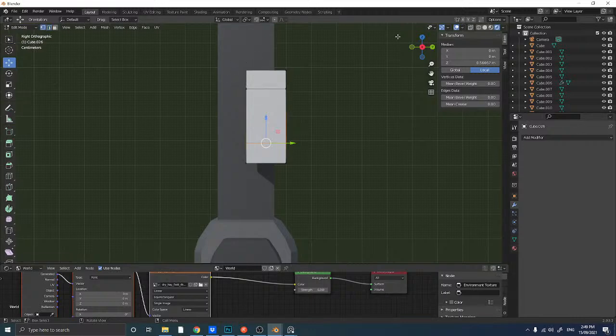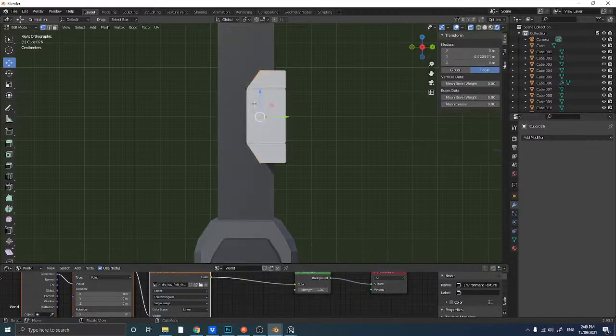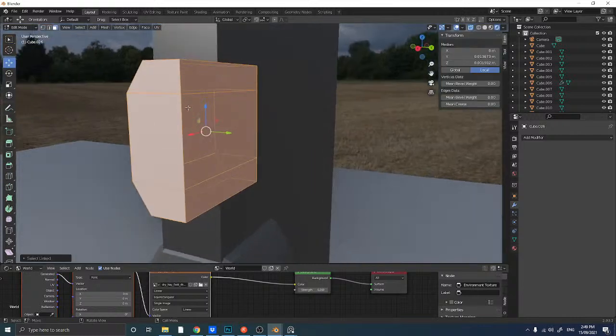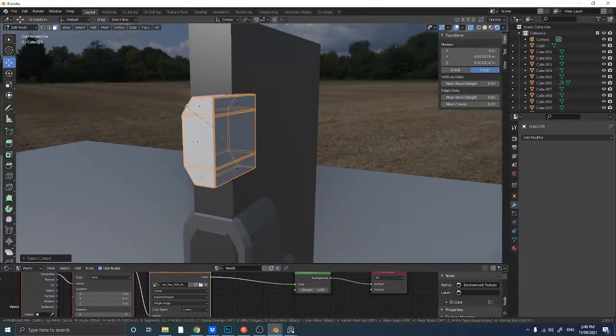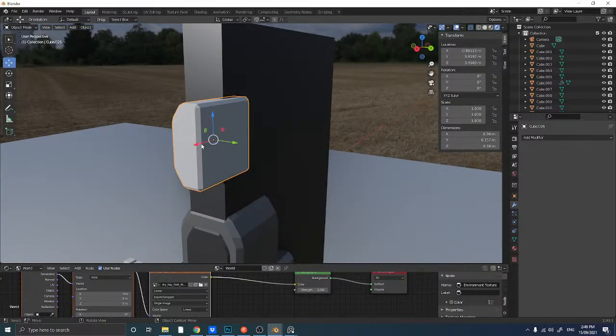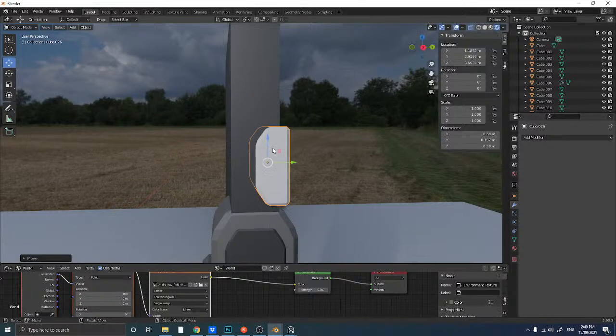So I'm going to hit number 1 on the keyboard and then toggle the X-ray mode. And I can select those vertices and hold down Shift and select that one as well. And then just move that in. Cool. All right, now let's Control A, rotation and scale. All right, tab in. Hit L, hit number 3, then L. All right, Control B. Let's bevel this. Tab out of that. Gotta get this working in place.